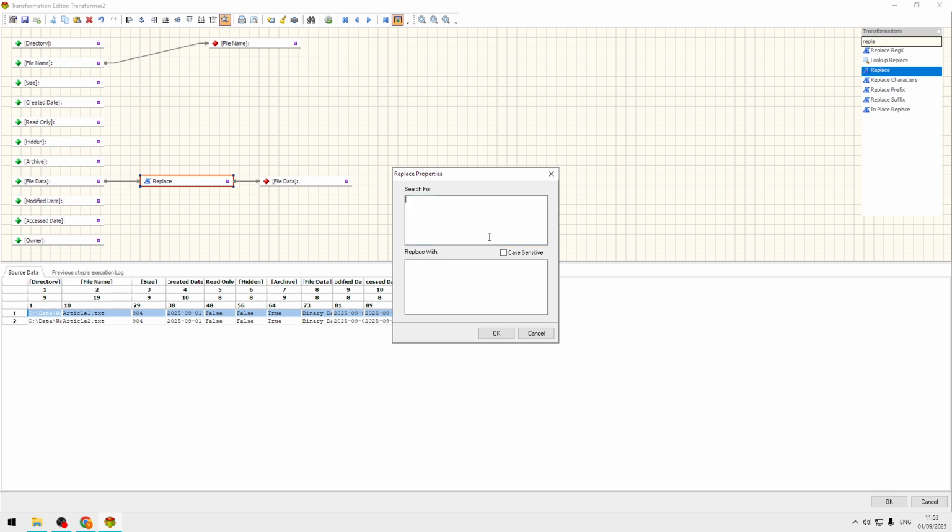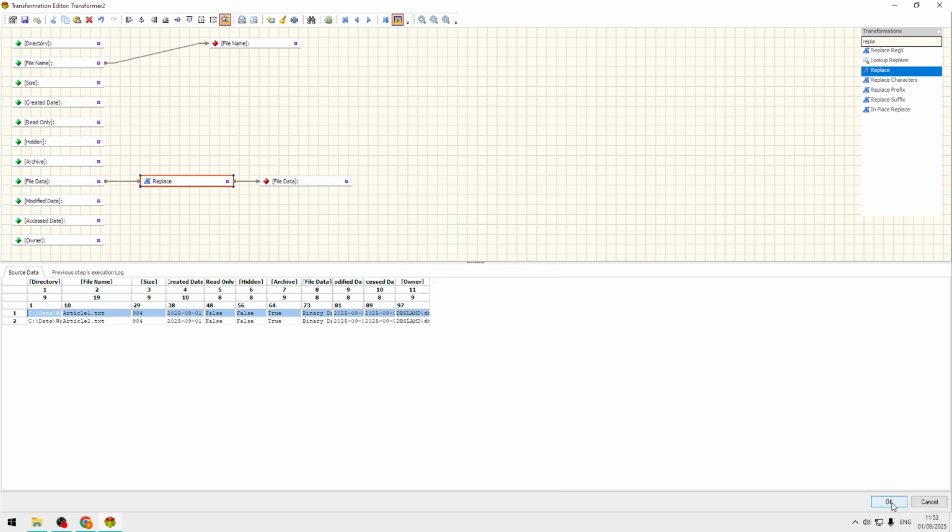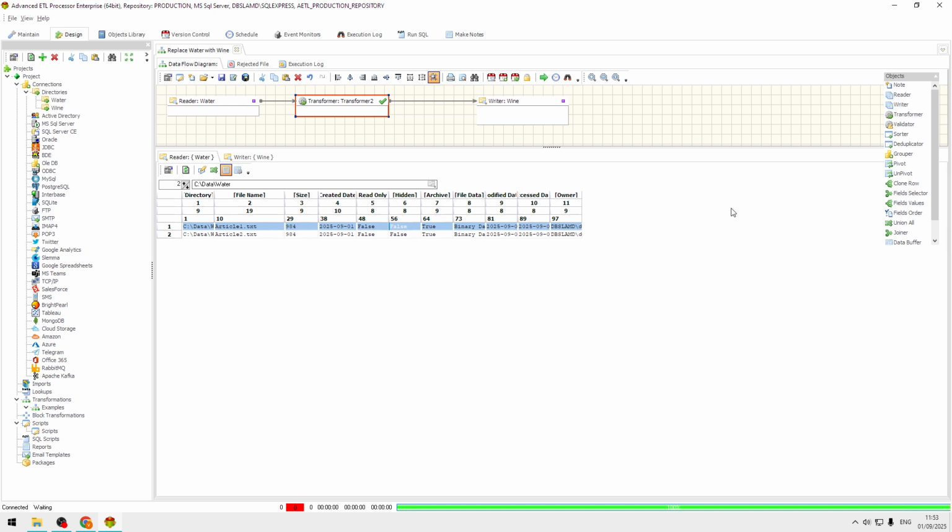We will search for water and replace it with wine. And basically that's it. All we need to do now is run our transformation.